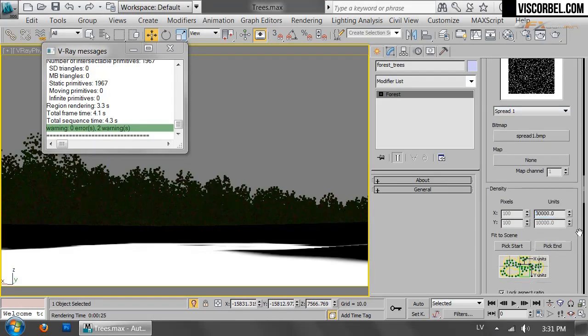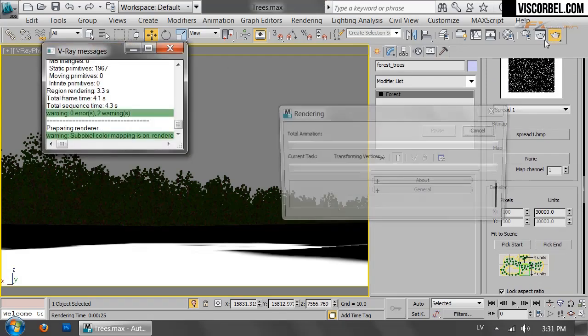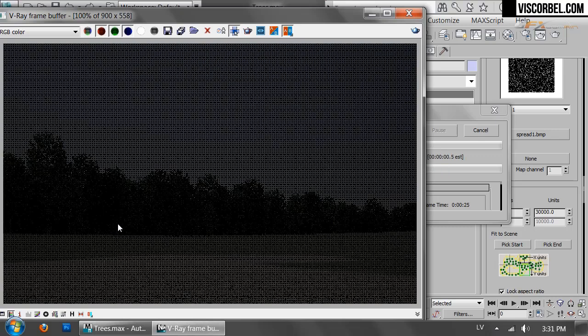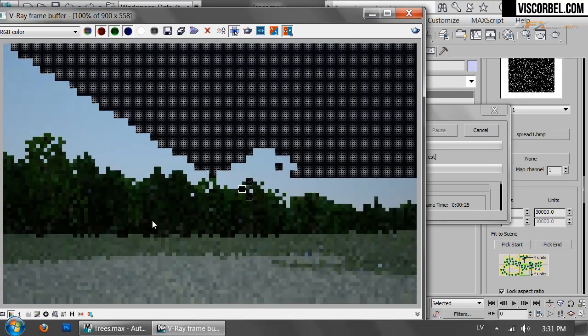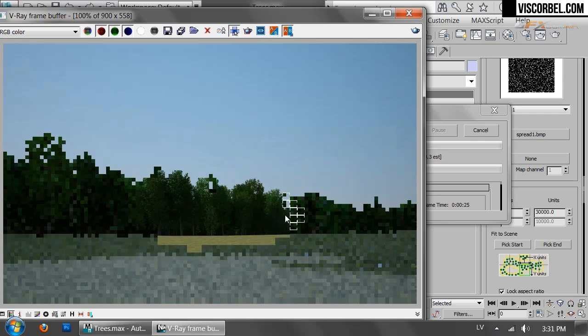Get a bit denser. That's okay, I think. Alright, so the forest looks good.